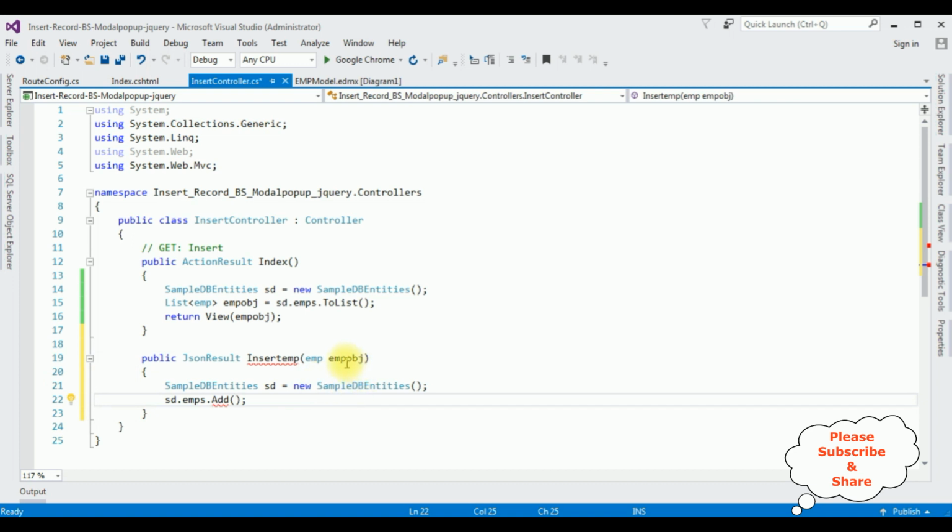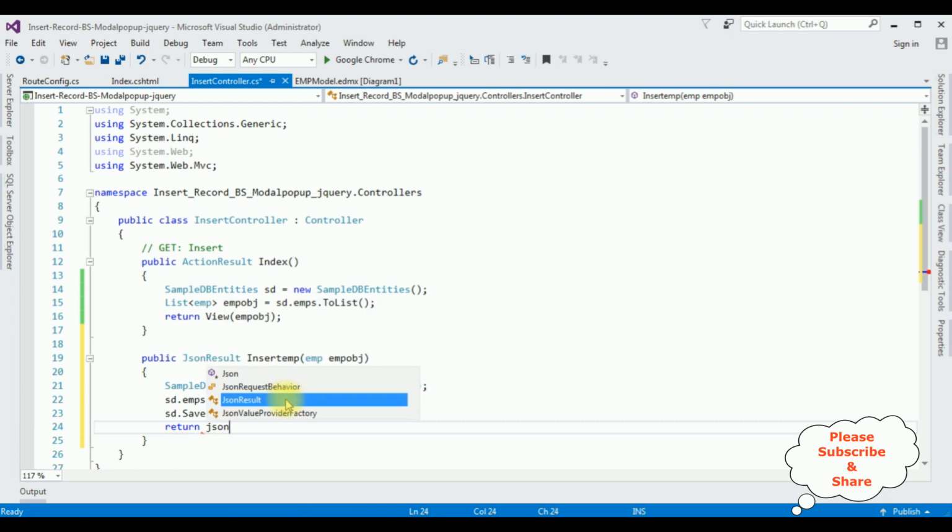I'm adding the emp object. After that, the sd.SaveChanges method, return Json. I'm adding the emp object. That's it. It's a simple code to insert the records.